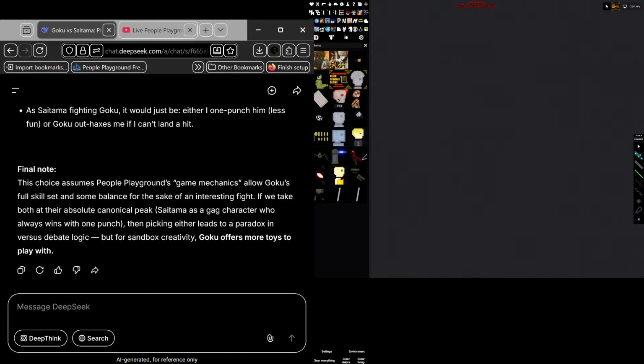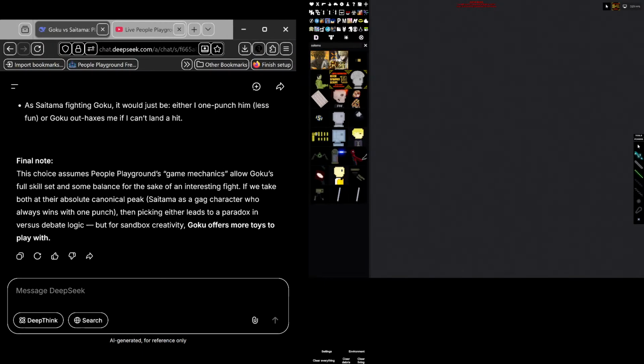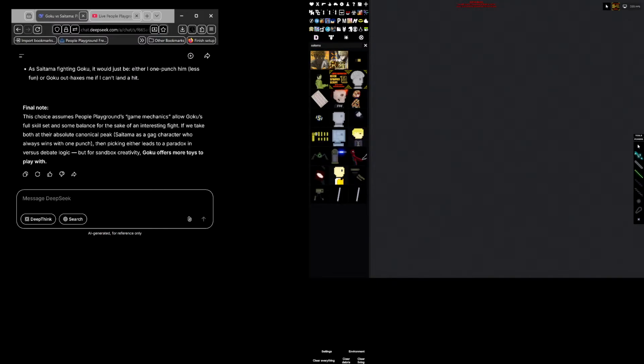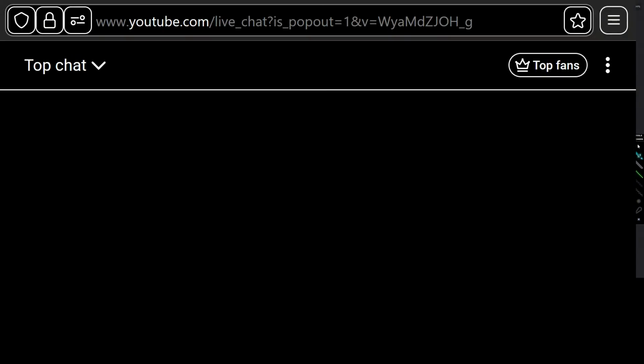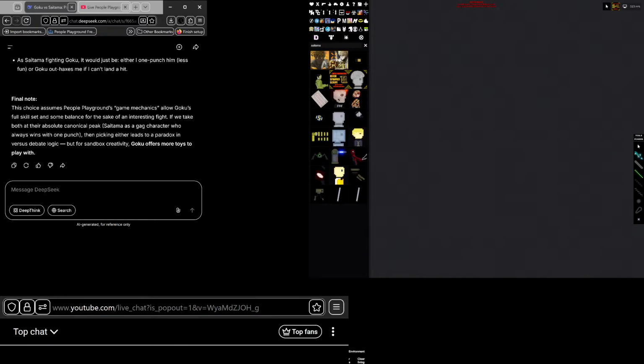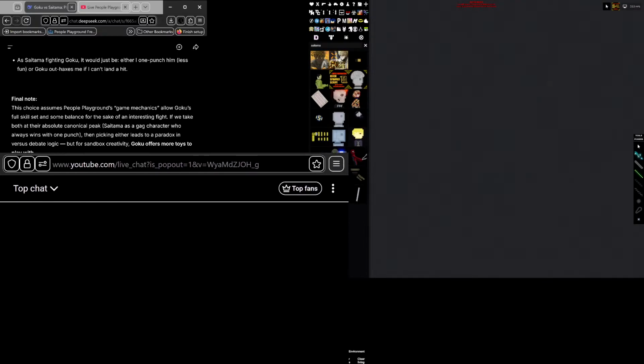There we go. Okay, so I'm actually gonna make this smaller so that I can also see the chat while I am streaming this. So let me make another new thing here. Window capture. Window capture right there. Mozilla Firefox, automatic, capture cursor. I'm gonna disable that. Okay. Now I'm just gonna make this small right here.